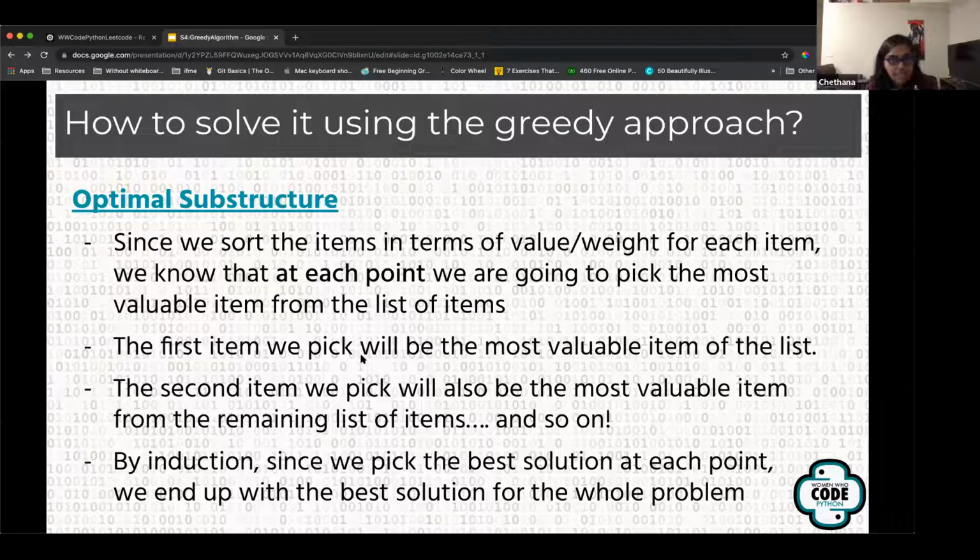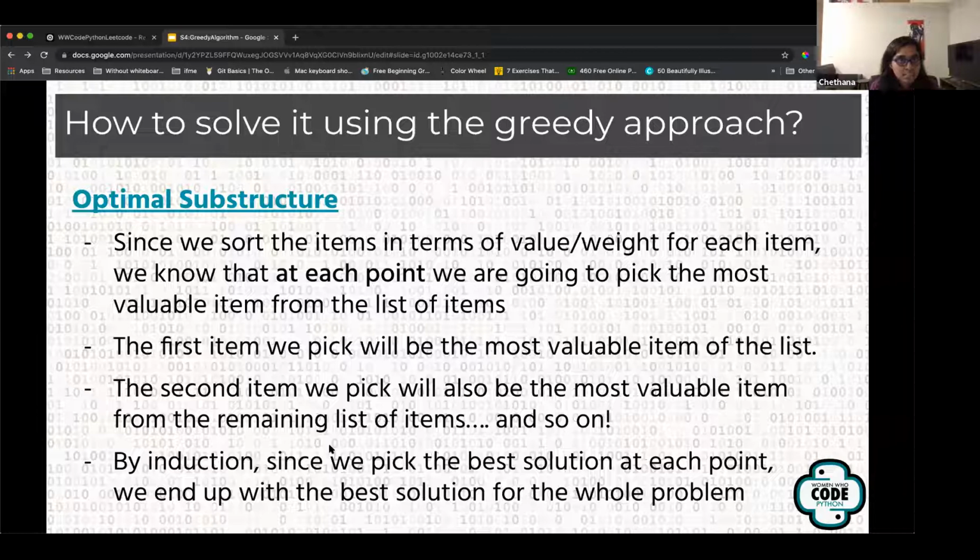So if we pick that, then the second item we pick will also be the most valuable item for the remaining set of items, and the third item we pick will be the most valuable item from the remaining set of those items, and so on.